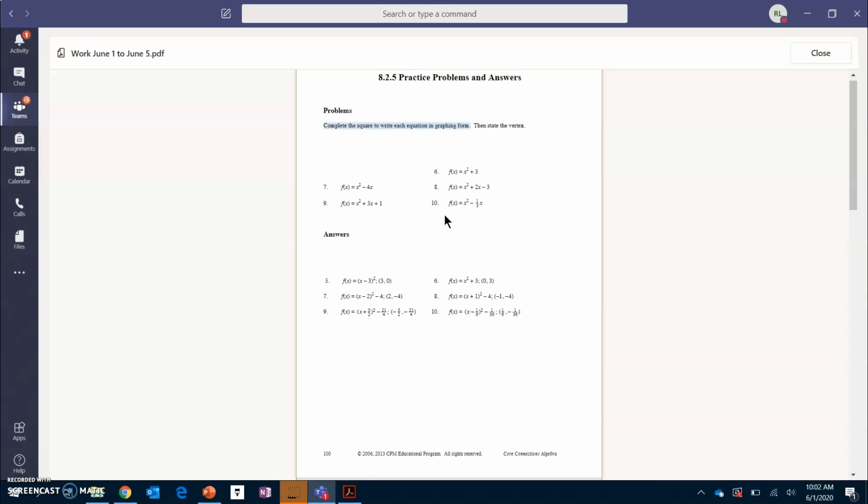And we're going to do it pretty similar to how we were doing problems the other day, with the extra focus on these kind of trick problems. Usually we're supposed to have an x squared, an x, and a number. But you see, like in problem 6 and 7, there's only 2 terms. They're missing that third term. So let's take a look at how it's going to work out.